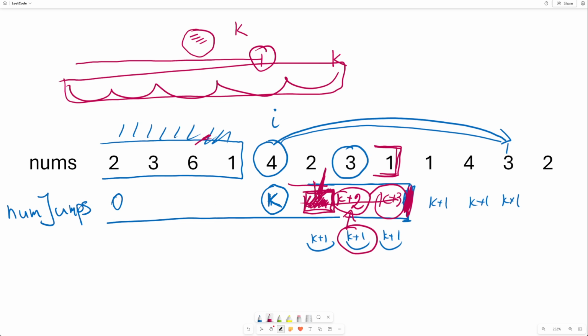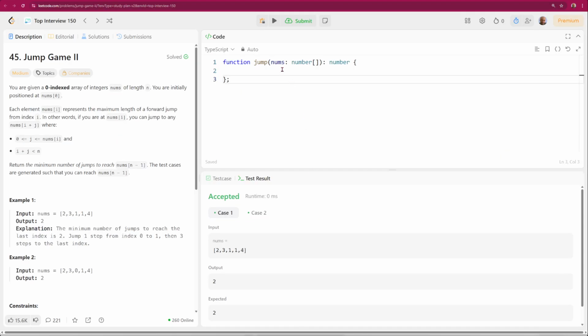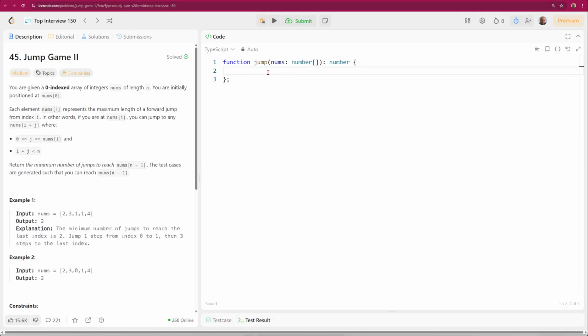So the only thing that remains would be to try to actually write this whole thing. Let's try to get back to our browser and write this. So what we said is we're going to create an array minJumps. Didn't we say that? And this would be what? Let's say a new array of numbers, nums length. So we need the same size of an array.